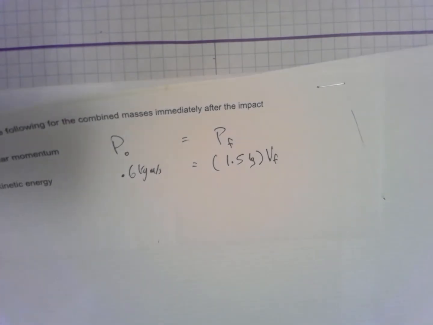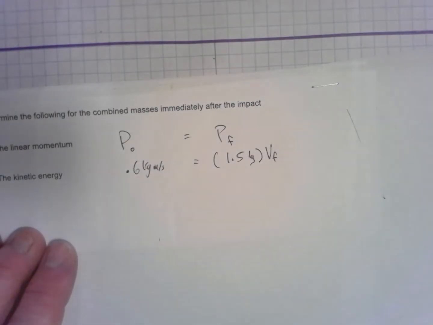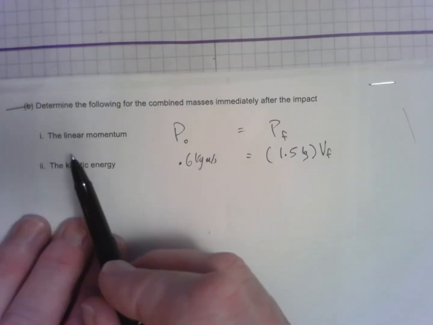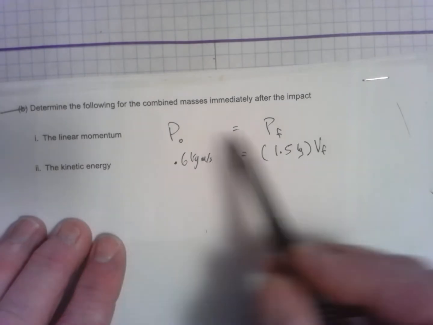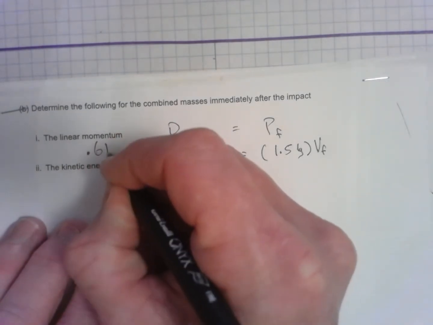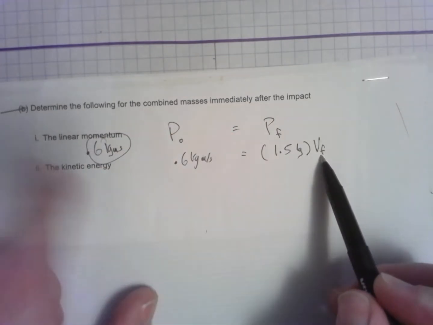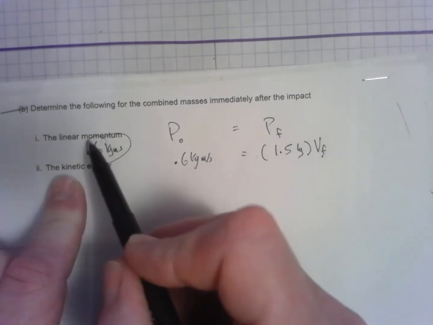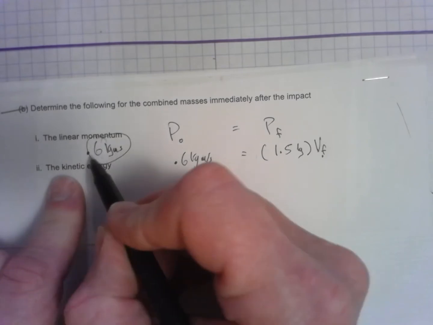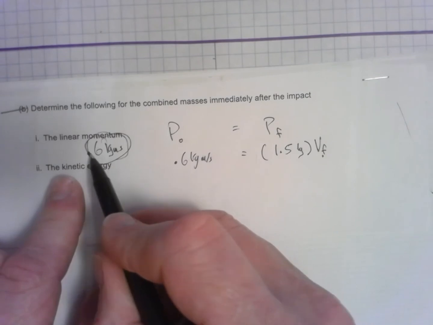Well, actually, wait a second. We didn't even need to do all this. Well, we will for the kinetic energy, I think. But, folks, look at the question carefully. What's their momentum after the impact? Well, it's the same as it was before. So the correct answer to this is 0.6. Done. Now, we're going to need to find this velocity to sort out the kinetic energy issue. But I was going crazy, and they don't ask me for the velocity here. They ask me for the momentum, and conservation of momentum says it's the same. So you do this one in a split second.